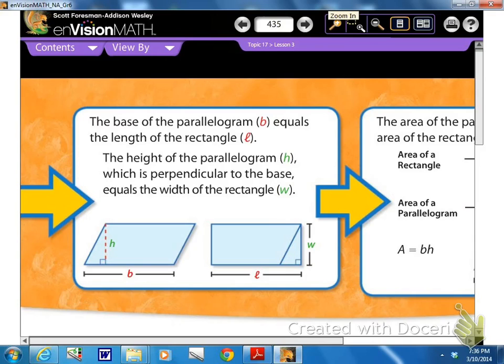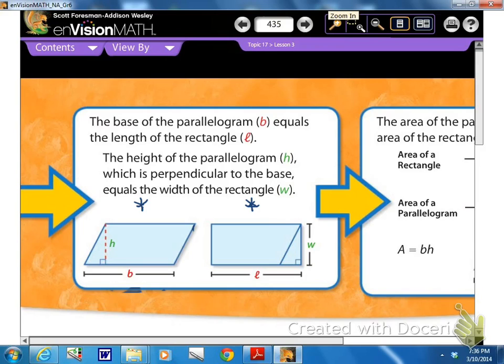Okay, so on page 435, on the left side I have the parallelogram right here. On the right side I have this parallelogram with that piece moved over. So it's the same figure, just with this rectangle cut off and moved over to the right here. Okay, they've got this rectangle moved over there. But I'm going to go ahead and erase it.